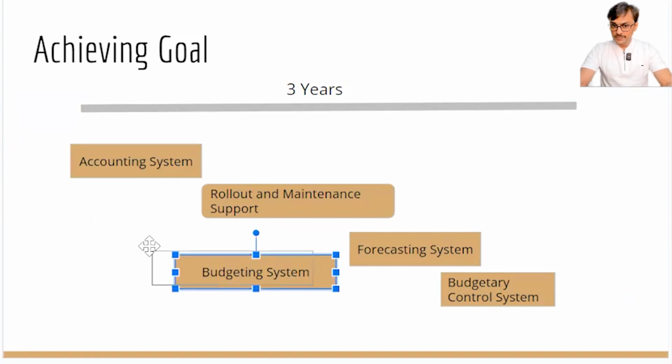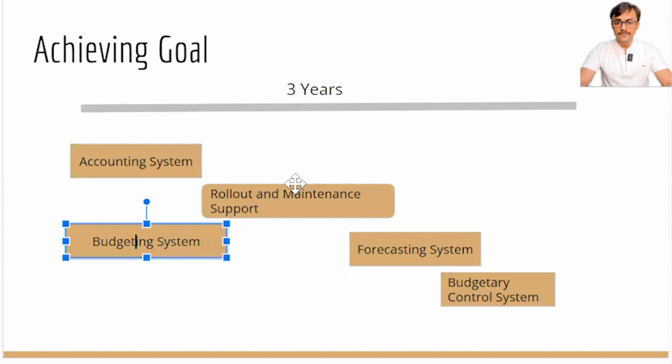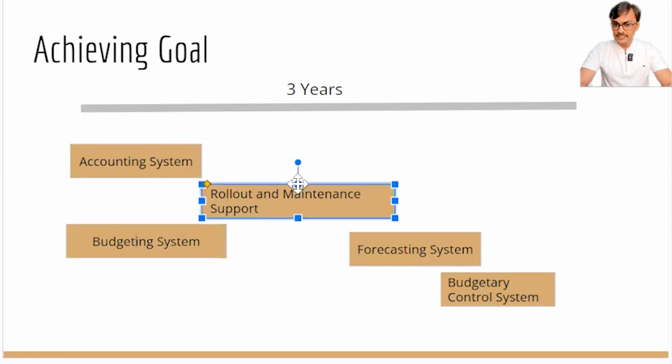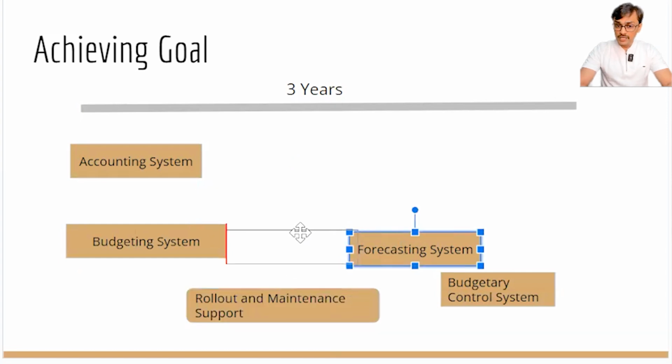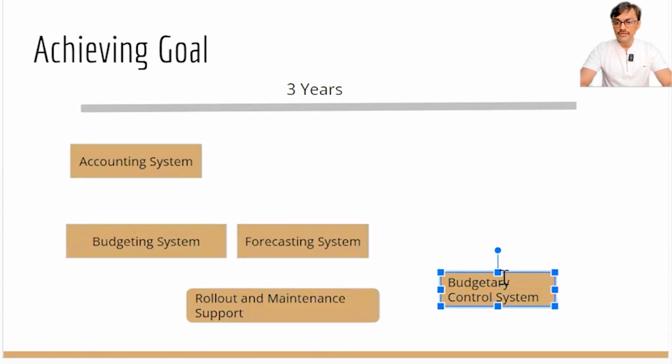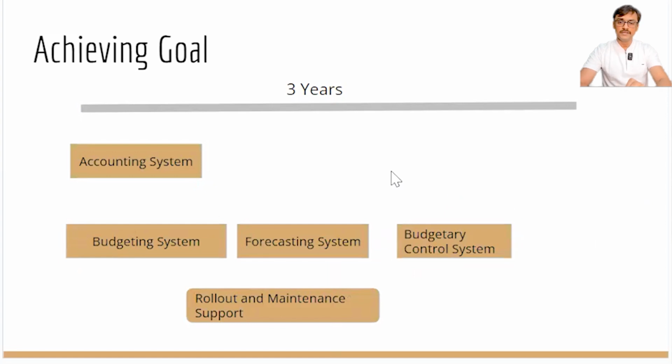We do need a budgeting system. Right now, we do all Excel-based budget preparation and that budgeting is not accurate. There is a significant amount of variance, and for a government company, budget variances are a little tricky. So we need a budgeting system. We definitely need a rollout and maintenance support, because creating these systems is not the only goal. After that, we also need a forecasting system. And we also need a mechanism to ensure that real expenses and budgets are controlled. So tentatively, based on our previous discussions with the management, we need these 4 systems and some kind of support activities. This is something we know.